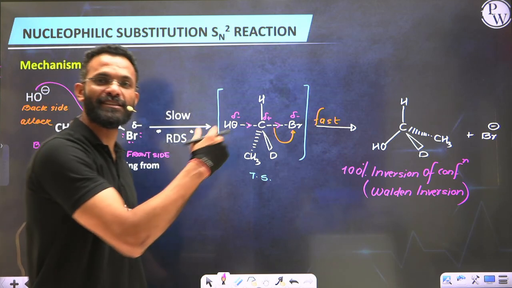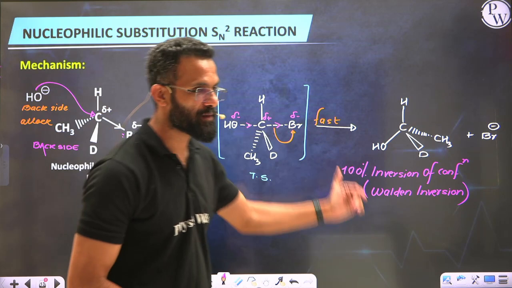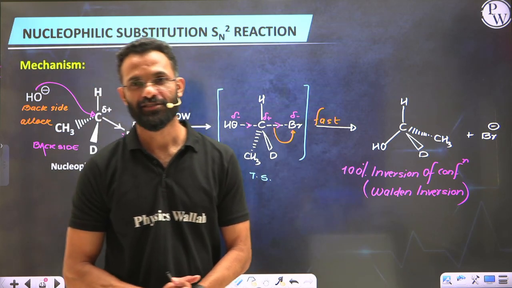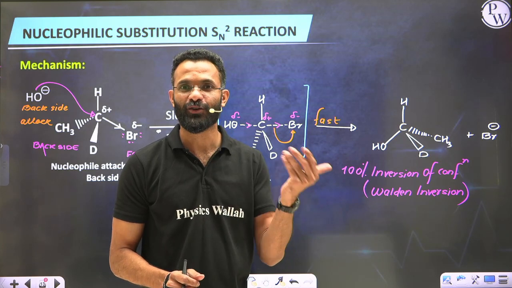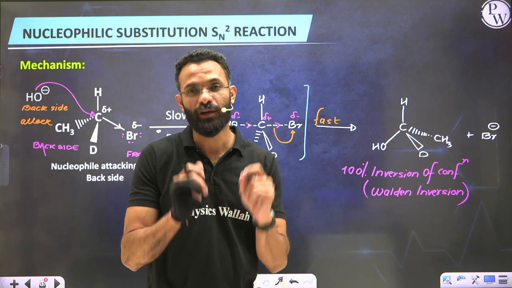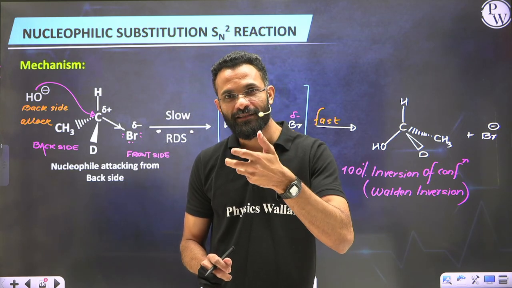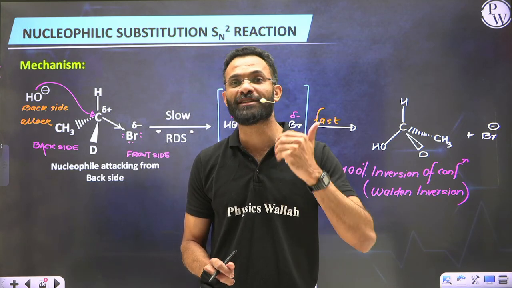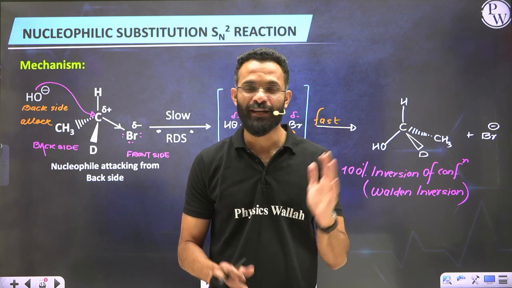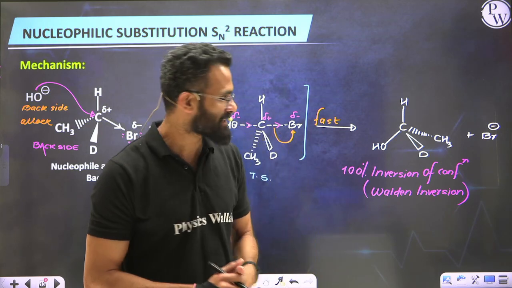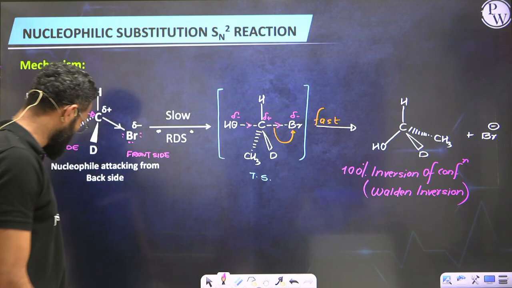And now if there is inversion, then I can say that if this is capital R, then the product obtained can be capital S because there is an inversion which has taken place. So R has been converted to S. That too, you will only be able to tell if the priority of the group which is replaced and the priority of the group which has replaced are identical. But about dextro and levo, we cannot comment. I can only say that this is one of the stereoisomers. Well, just a point that I had to discuss.